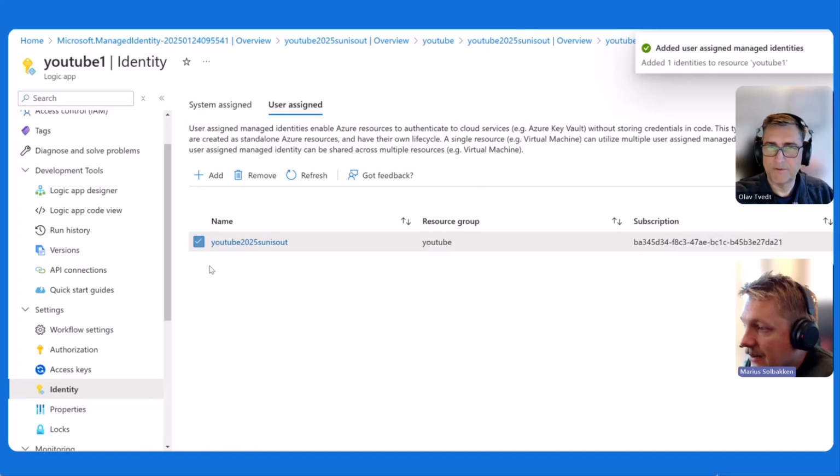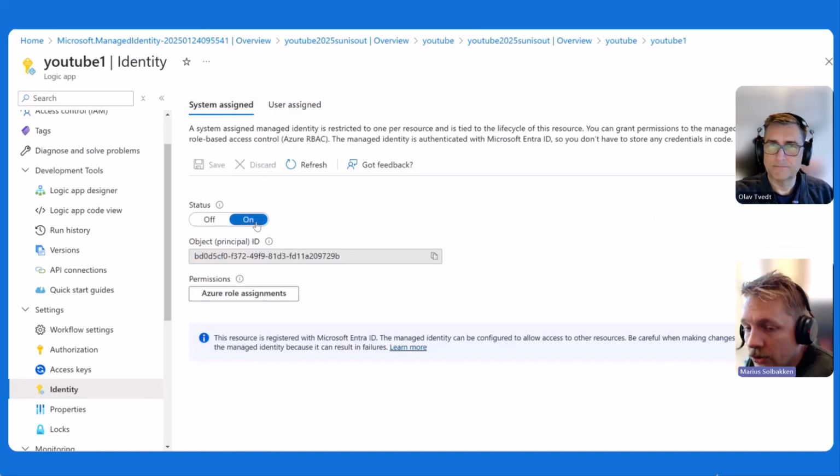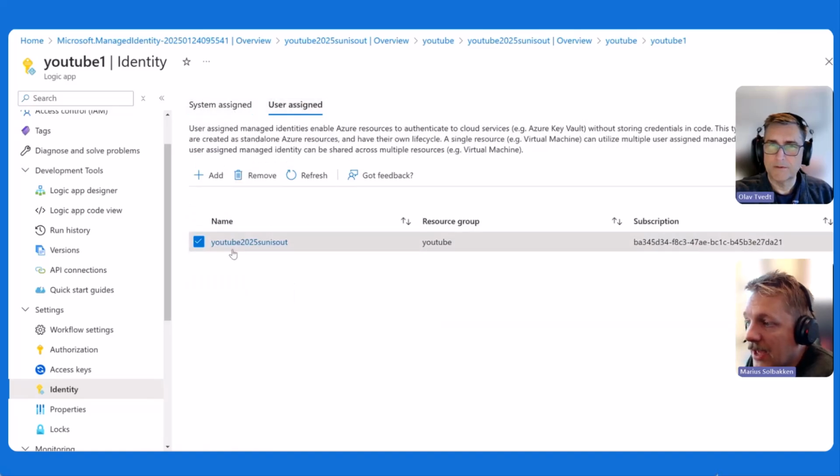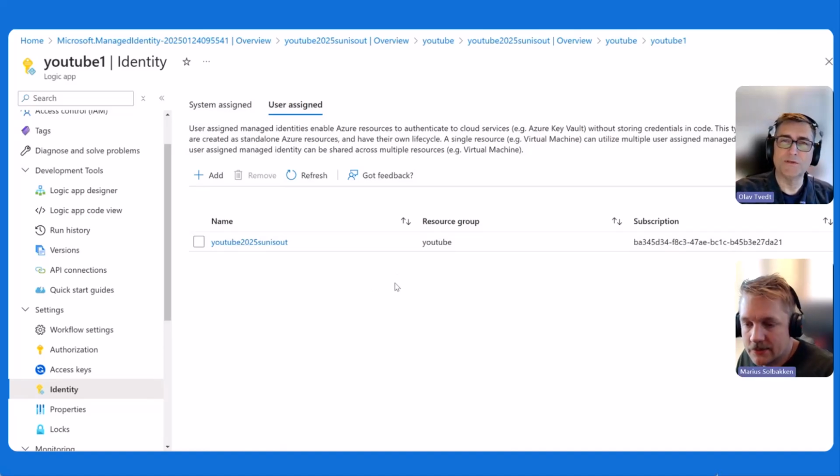So this means that now we're actually assigning the identity to the application rather than just saying on or off. And you can even have multiple. You can have 5 different user assigned identities if you want to, and each of them can be used on different resources. It's not tied to one resource.